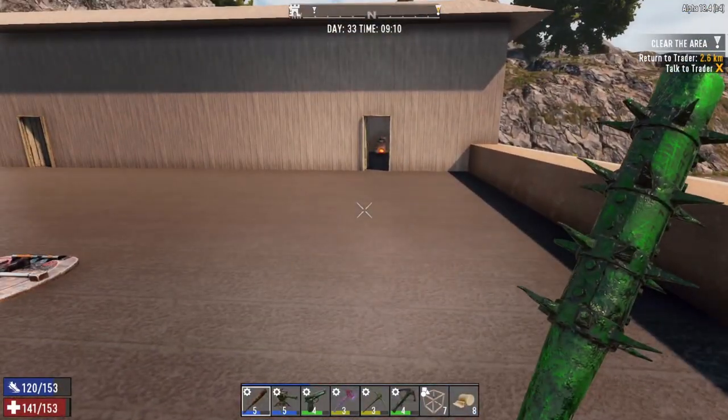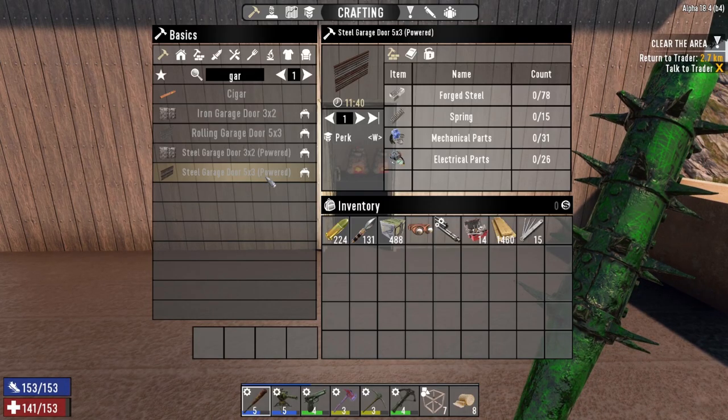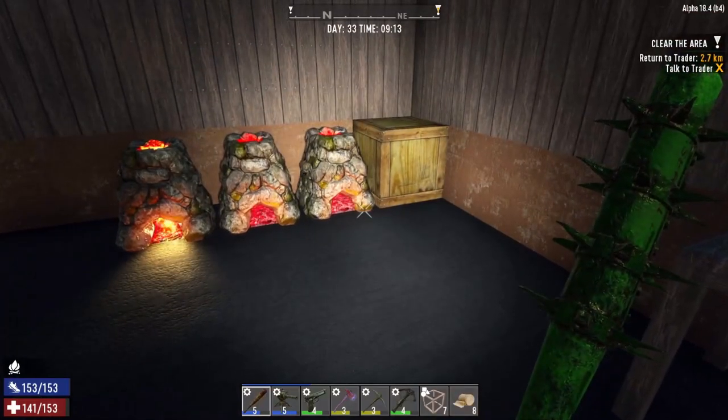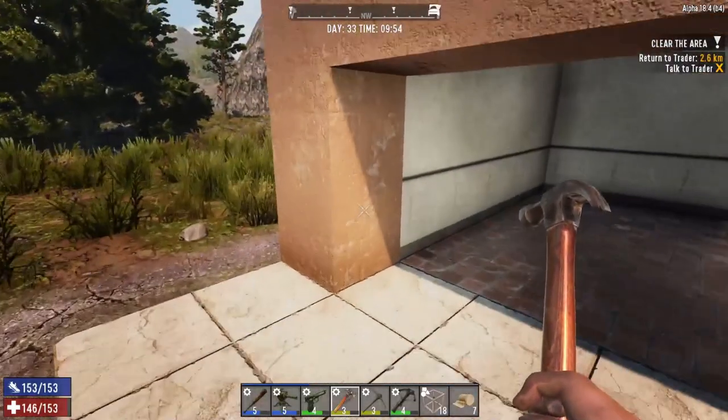Right, I'm going to build this powered steel garage door. Let's see how we get on with that. 11 minutes. Are you deadly serious?